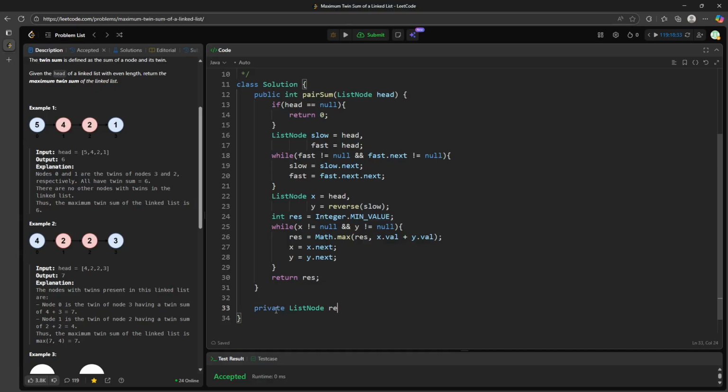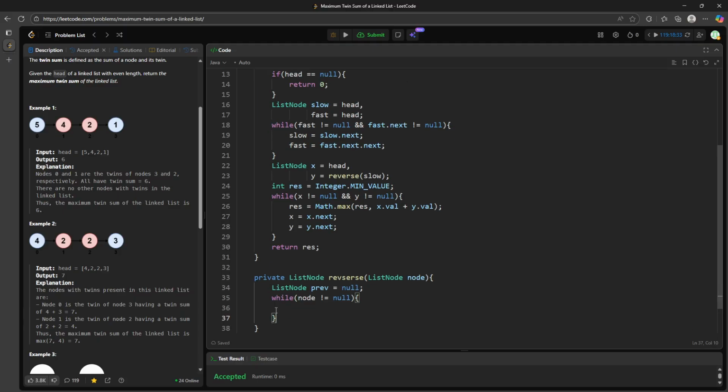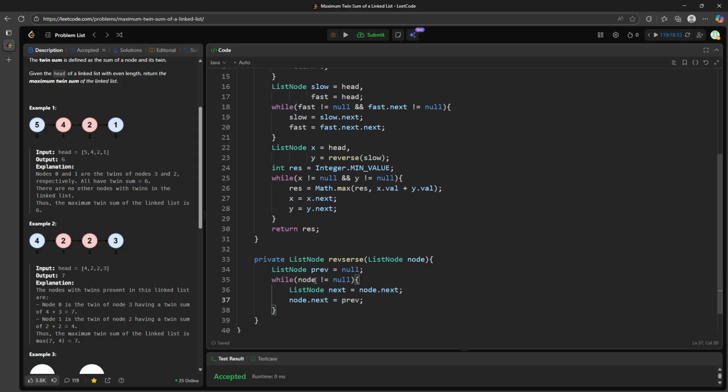Okay, so it's going to be private ListNode reverse(ListNode node), and then this will be a pre, which is initialized to null. While node doesn't equal to null, I want to find out what's the next for the current node, node.next, and then I want to reassign my current node.next equal to pre, so that before I move the node to the next, I have the previous one.